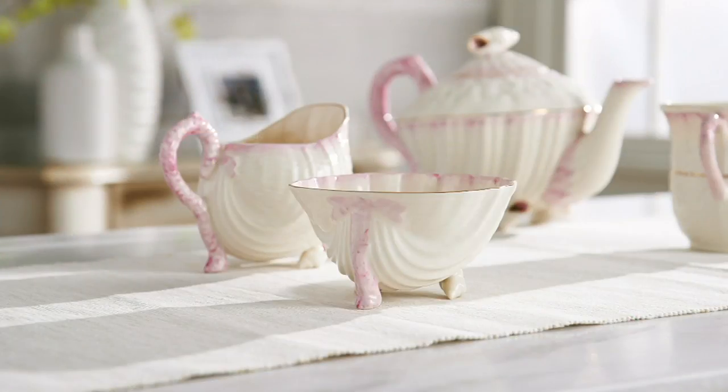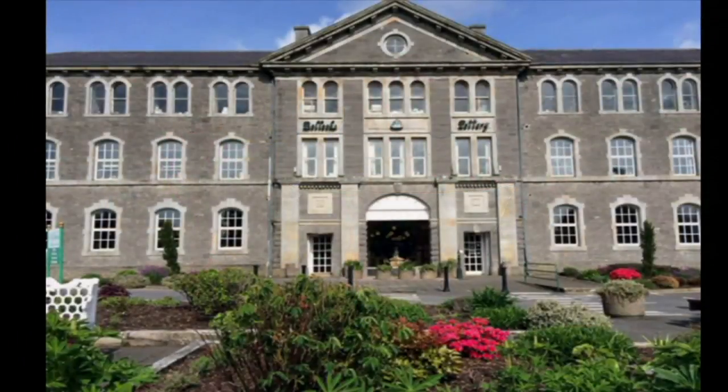H210922 is your item number. And you're going to come back because you actually have my pick of the show, which is a gorgeous Belleek lamp. Can't wait. But before we go, will you tell us a little bit about these pictures? Well, that's the pottery itself — the building established in 1857.